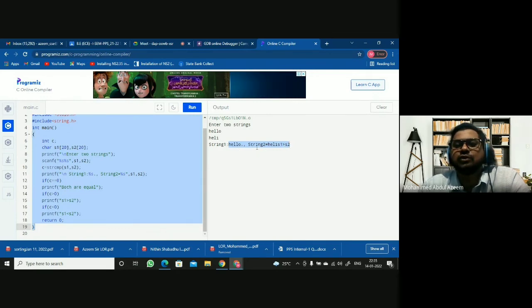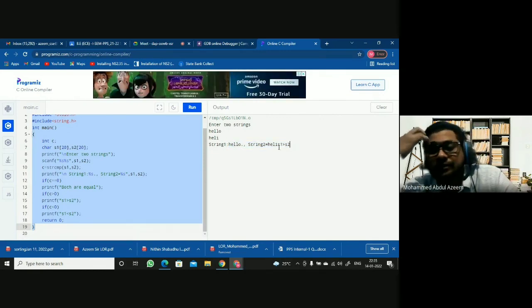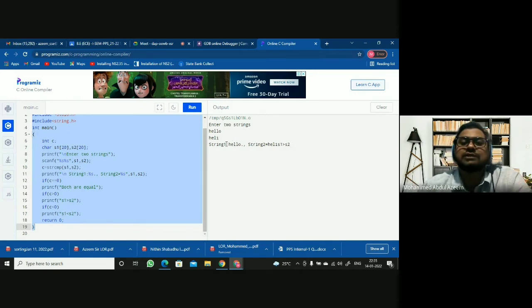Then here in the fourth character you can see they are different. When they are different, they are going to be compared with the ASCII values. Which one is greater, L or I? Who comes first? I comes first. L is after. So it means L ASCII value is greater. So obviously string 1 is greater. So what does it return? It returns a positive value. So because of which it is printing that S1 is greater than S2.